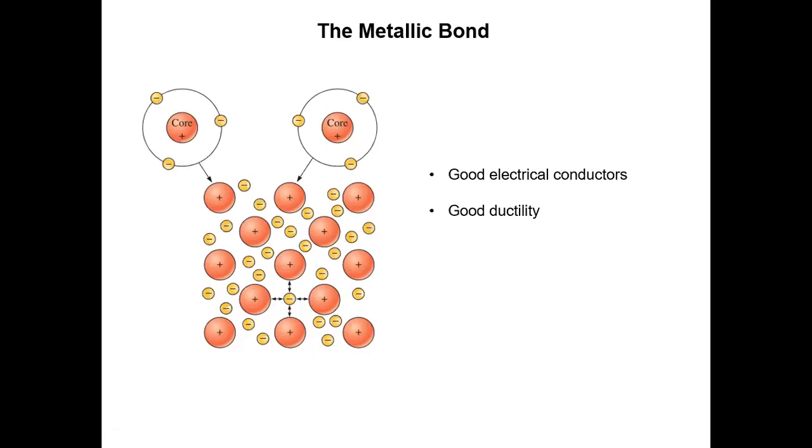What is ductility? Ductile means we can stretch those metals to a very good extent without breaking them. We call it ductile. Because of this non-directional nature of this electron, this metallic bond, they exhibit good ductile properties. So you see how, depending on the type of bond, these properties of metal become specific to them. So this is about the metallic bond.